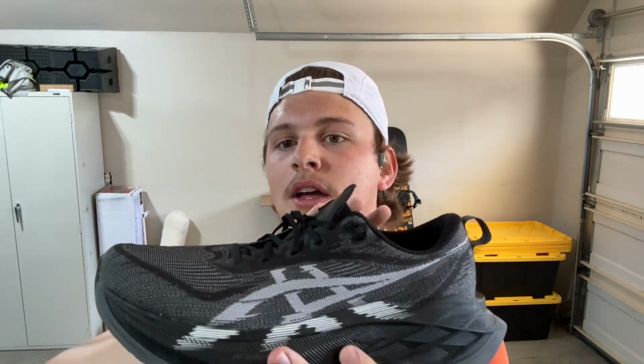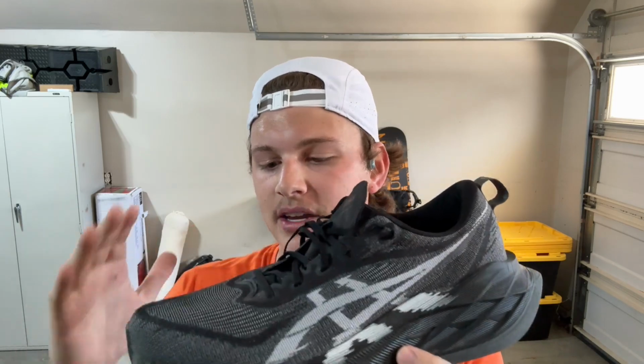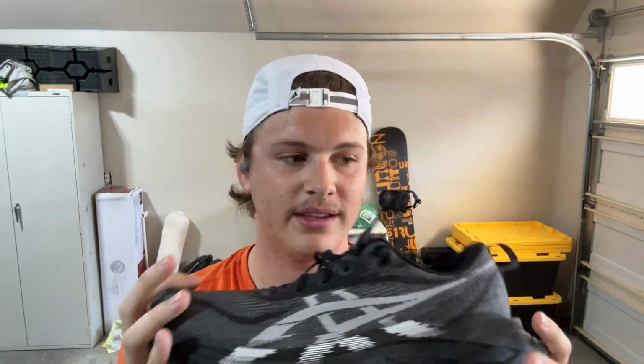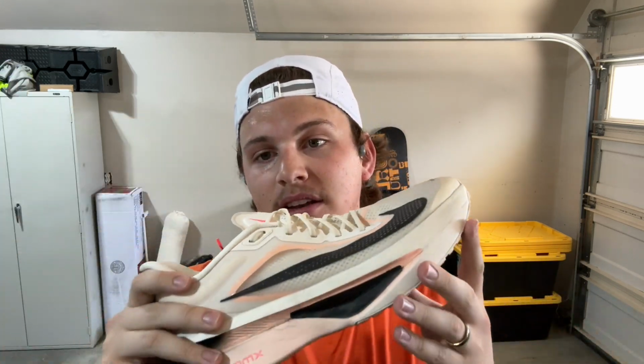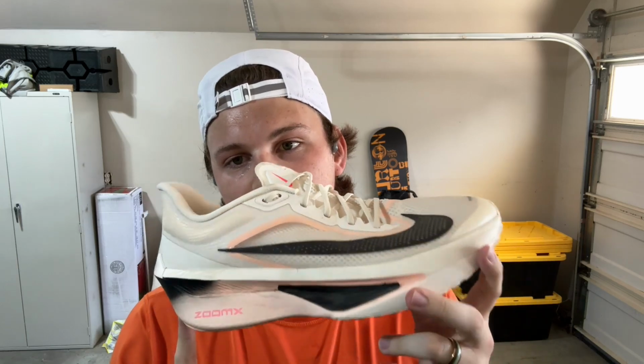But if you wanted to, you could wear this as a casual shoe. You could wear this as a do-it-all shoe. You bring this shoe on vacation, you wear it on the plane, you do your runs in it. You could do that in a shoe like this. But walking would not be comfortable in this shoe. I would not recommend it. It is not comfortable for walking. It's fun. It's a fun ride. It's bouncy. It's great. Not great for casual wear or just walking around.